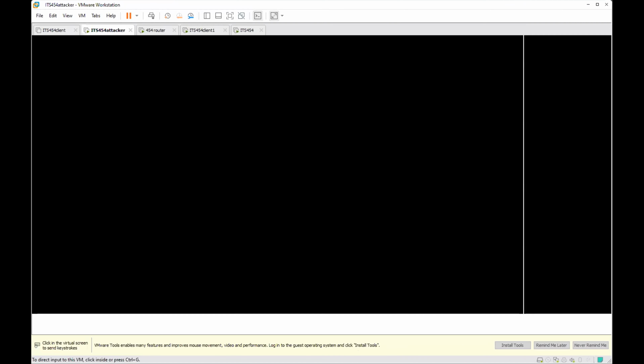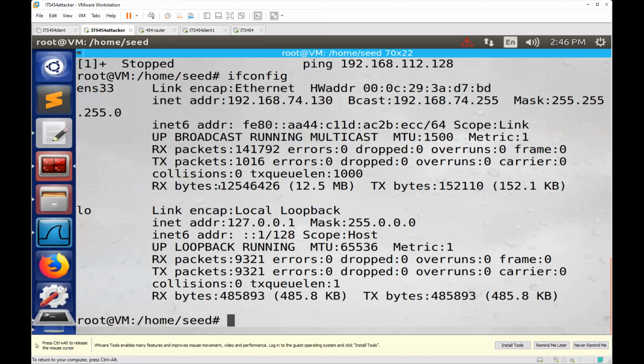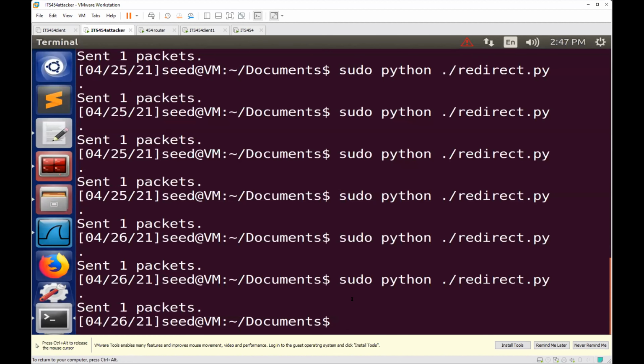And now the attacker wants to trick the victim into thinking that this attacker can be a better router to reach the destination, client one. So he can spoof a packet and attach an ICMP redirect packet and send it to this victim, and the victim will be tricked. Let's send this packet now.